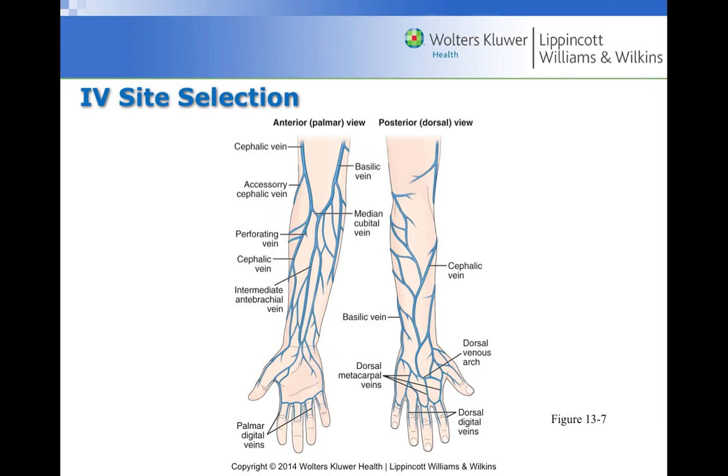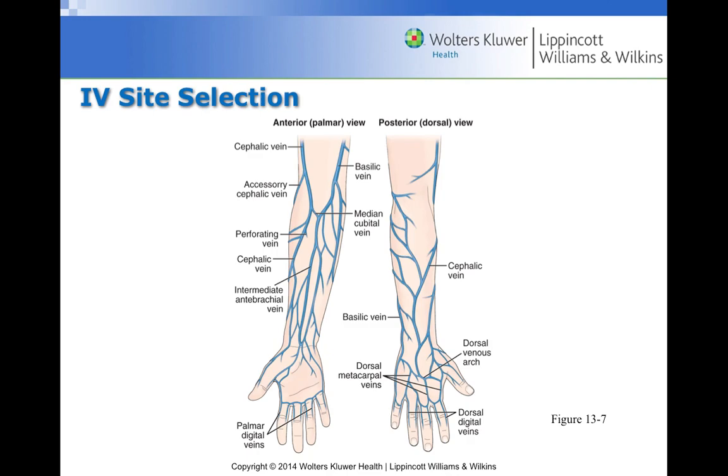So usually these patients that have an issue on one side or the other will have a sign placed in the room, or at least documented somewhere in the chart, that they are not to have any venipunctures or IV starts in that affected limb. So if you are looking for an IV site, make sure you take into consideration the potential effects on the patient's mobility when you are selecting that actual site.